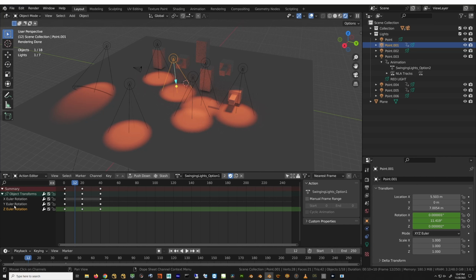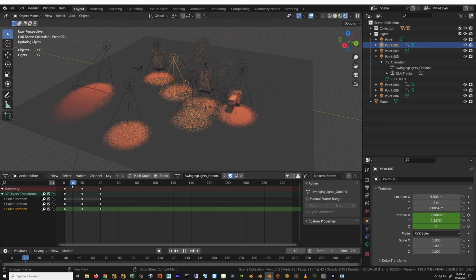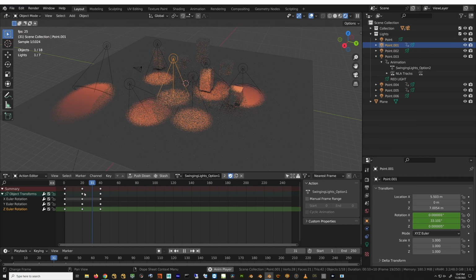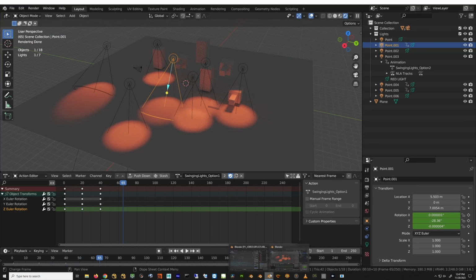So it's listing all of those channels and putting keys on them, which means you can reuse the actions among many different characters if their bones are named the same. You can absolutely reuse them. You can append or link these action data blocks into other files, which becomes very powerful for animating. Same idea, one-to-many relationship. Okay, let's keep moving.